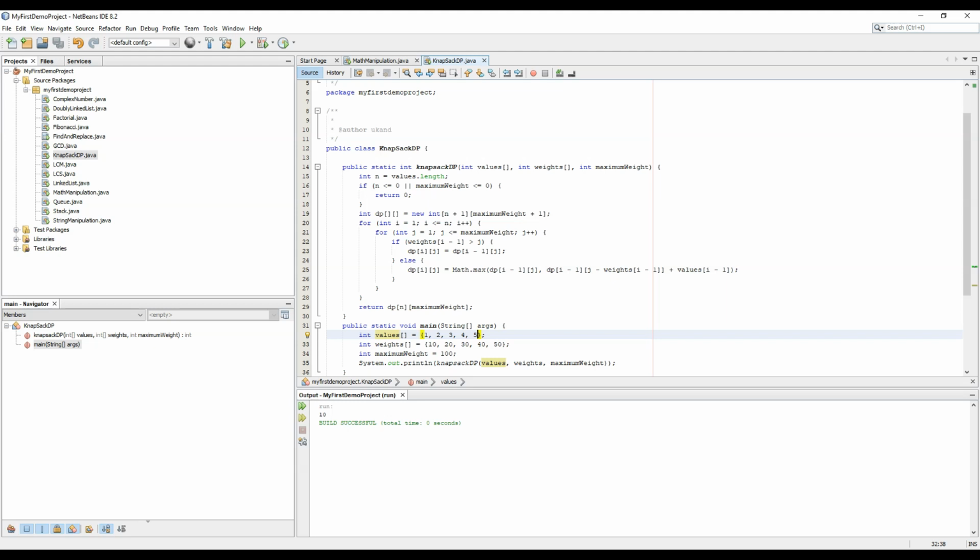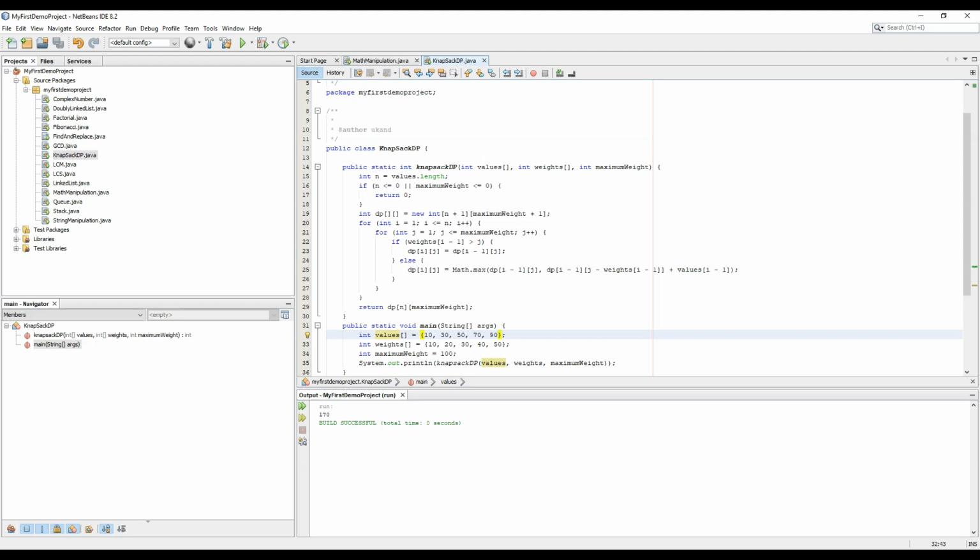We can also have some different values: 10, 30, 50, 70, 90, and the same values for the weights. Let's run it. It is displaying 170. So 90 plus 70 plus 10 is the selection, since 10 plus 70 is 80 and then 90 makes 170 from the values array, and 10 plus 40 plus 50 is 100 for the weights.